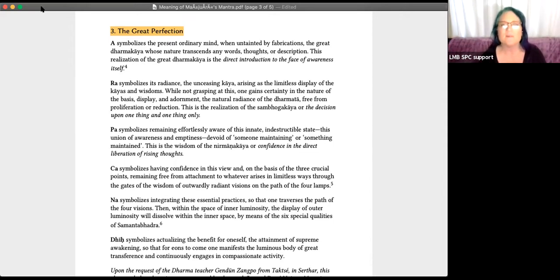While not grasping at this, one gains certainty in the nature of the bliss, display, and adornment, the natural radiance of the Dharmadhatu, free from proliferation or reduction. This is the realization of the Sambhogakaya, or the decision upon one thing and one thing only. Pa symbolizes remaining effortlessly aware of this innate, indestructible state, this union of awareness and emptiness, devoid of something maintaining or something maintained. This is the wisdom of the Nirmanakaya, or confidence in the direct liberation of rising thoughts.